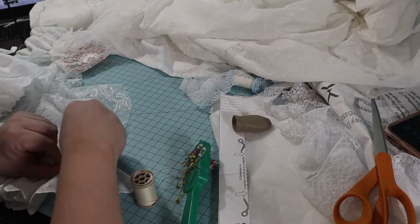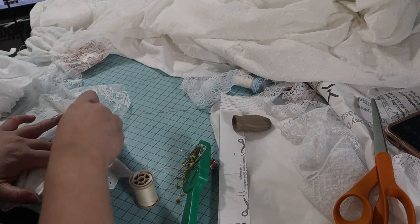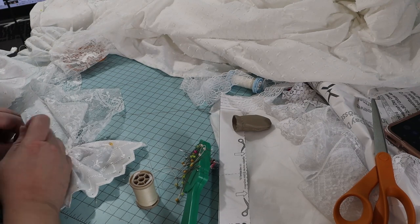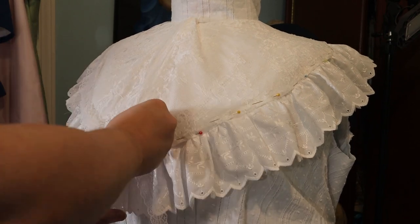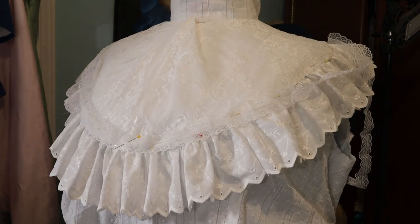Back to the fancy collar. I arranged the eyelet around the bottom edge of the collar. I checked out the effect on Freya and experimented with more lace trim. More lace is always better than less lace, right?